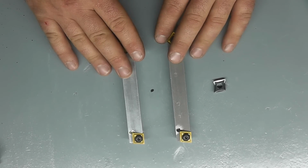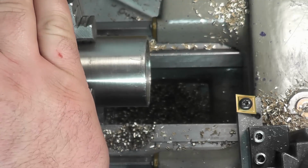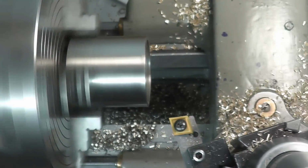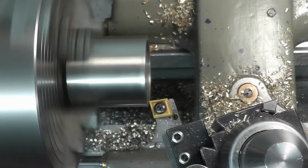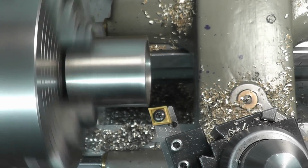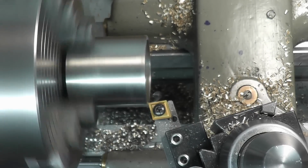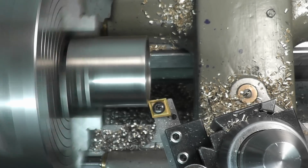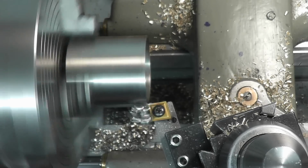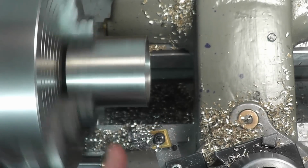Just to show you a bit of the versatility of this tool here, so you can come in and we can face. And this is stainless steel, so we faced.